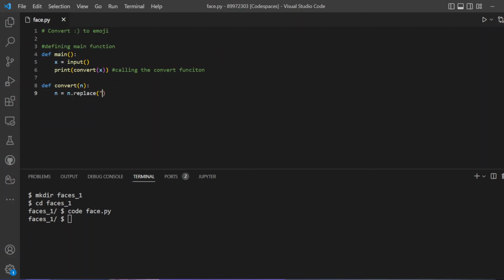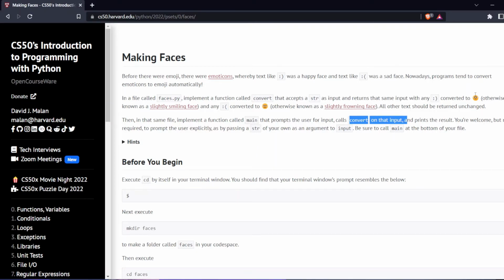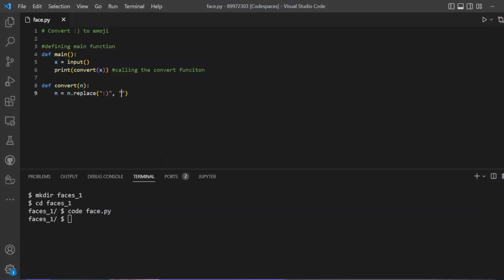What we have to replace is the smiling emoticon with a smiling emoji. So let's copy it from here and paste it over here. We could copy this same code.